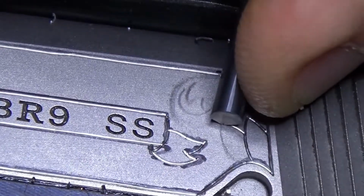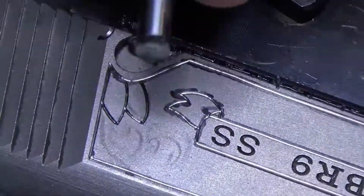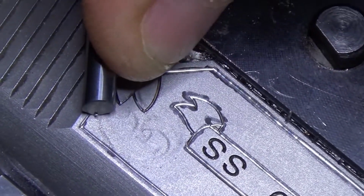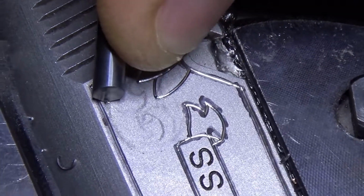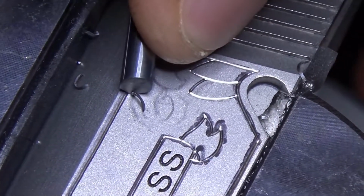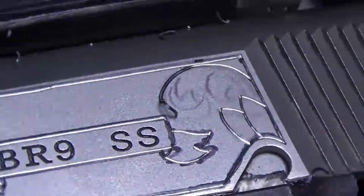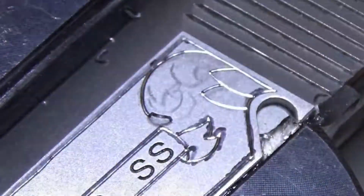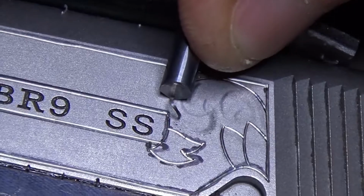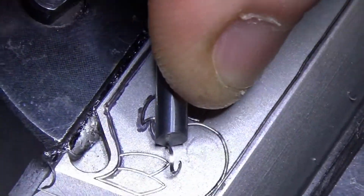So the pencil you see drawn on there, you can plan out the drawing in advance, and you can draw it out and then transfer a drawing onto metal. If you're comfortable, you can just draw it on there. Sometimes the design is really advanced and you'll want to have it pre-drawn out so everything is planned and then just transfer it. But for what I'm doing here, I just drew it on there instead of trying to transfer it.